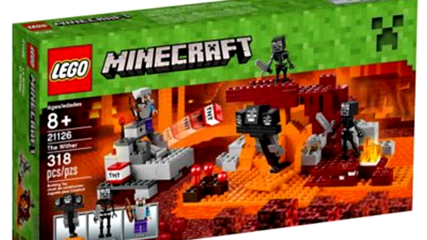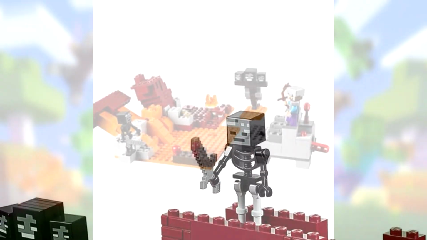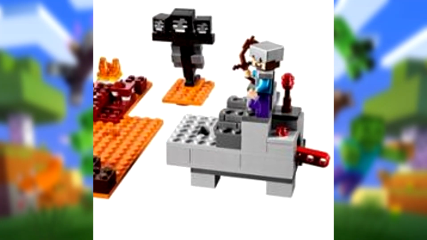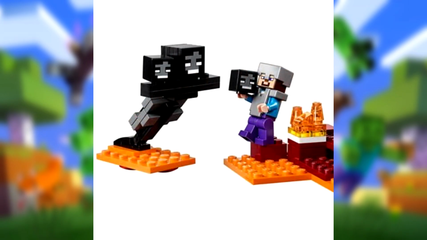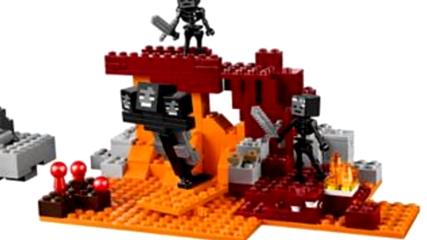B tier. The Wither is an interesting set. First of all, look at this Wither skeleton's legs on the render. They're miscolored. I appreciate the designers trying to incorporate redstone creations, but using one against the Wither is odd. The size for the Wither is great. The build, on the other hand, is a jumbled mess.